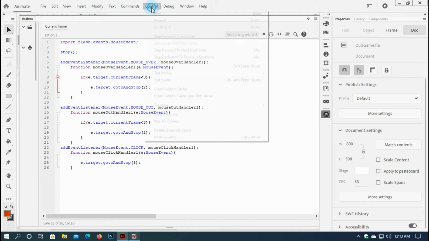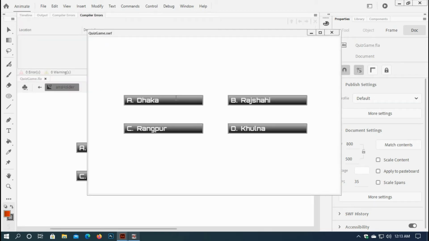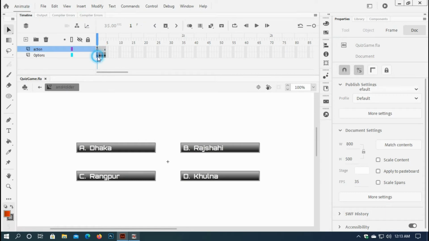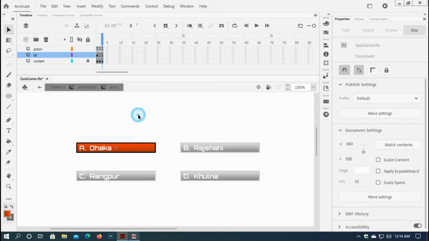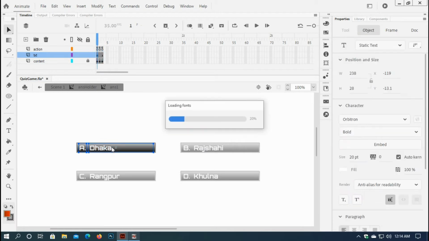If I test it, it is not working, because earlier I said about the font, you see here my font is selectable.